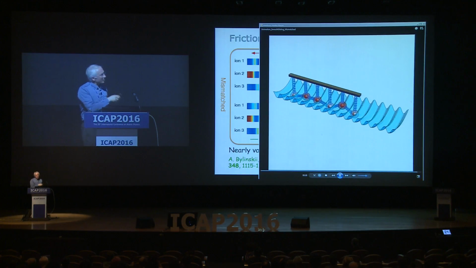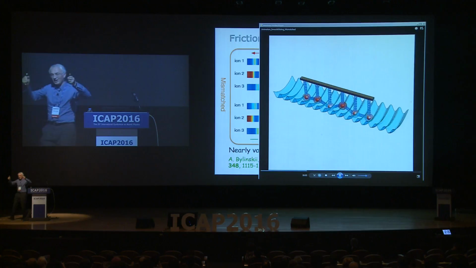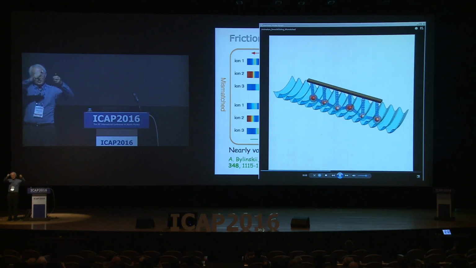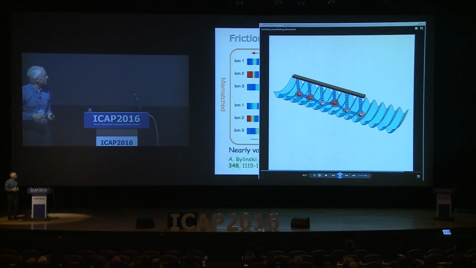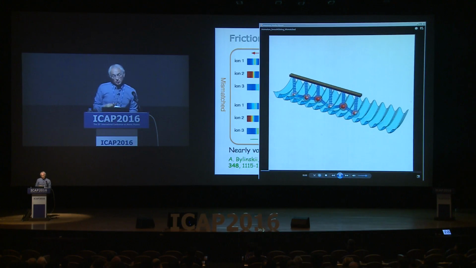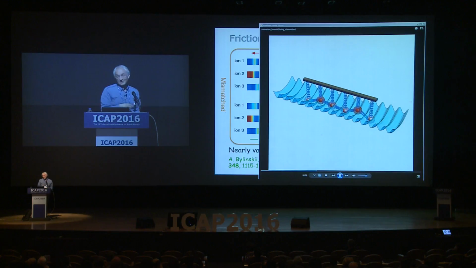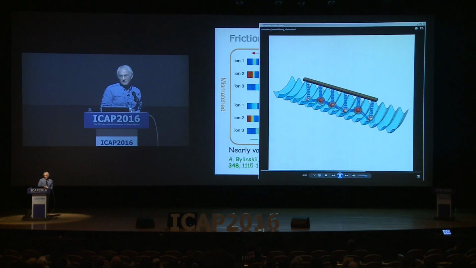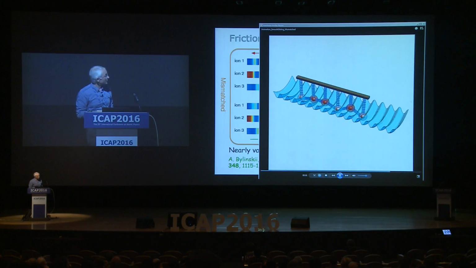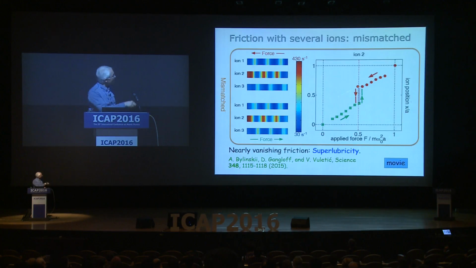And one way to think about why friction is reduced is now you can see that the springs between the ions get periodically compressed and stretched. So the energy that was before kind of released as heat as the ion slips over the barrier is now stored reversibly in the springs between the ions, in the Coulomb forces between the ions, and released. And so this motion leads to much reduced friction. This effect was predicted in the 1980s for the first time, and at the time was named superlubricity. There's a little bit of an inflation of super, maybe, because the friction here is not really going to zero, it's just reduced. So maybe structural lubricity would be a more appropriate name for this effect, but we see it rather clearly.